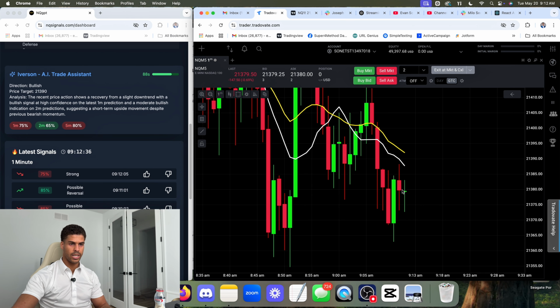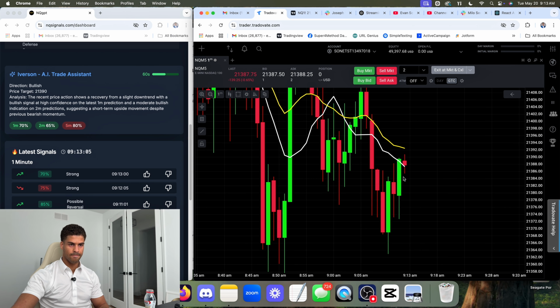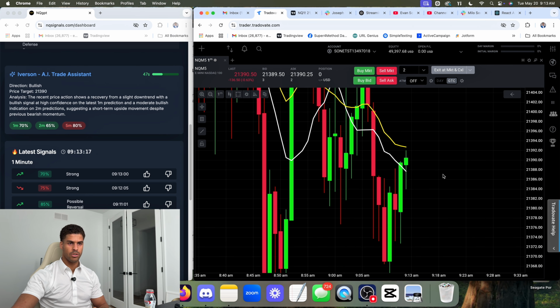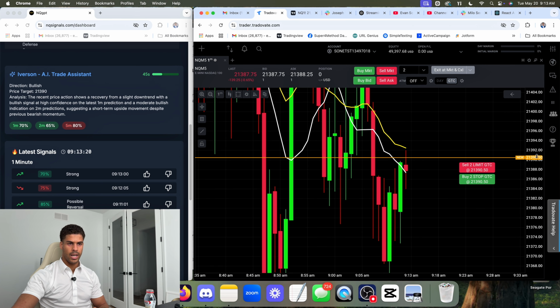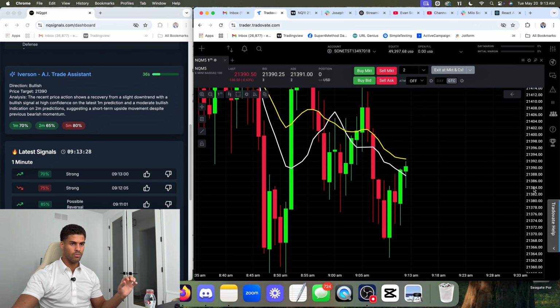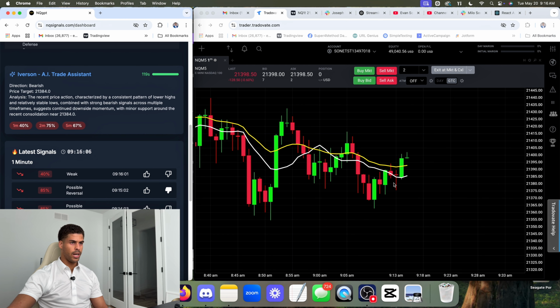Let's see if price does actually get to our level here. And there it went. Got to our 90 level. Awesome signal there. I was only able to capture about $150, $190 on that trade, but a really good signal. Got our 390 price prediction. We got price to run up to that 390 level and then some, right here at the peak, which went up 2 extra points. Really good signal there.